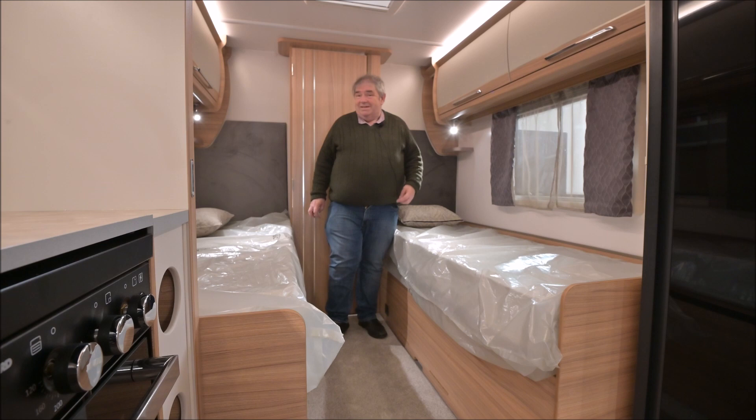I'm at Campbell's Caravans, Preston, Lostock Hall, who are Bailey dealers and Coachman dealers. They've also got a pretty good selection of used tourers out there. And this van is currently available, as you watch this video, at their sales ground. So if you want a Cadiz and you can't find one anywhere, maybe you're going to be able to snap this one up.